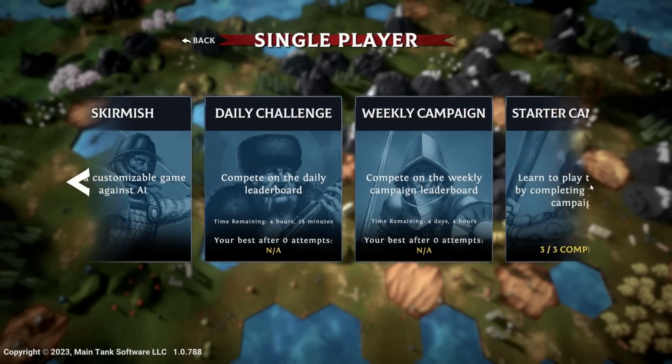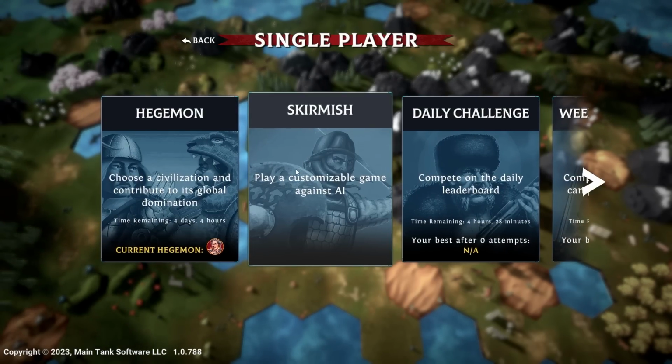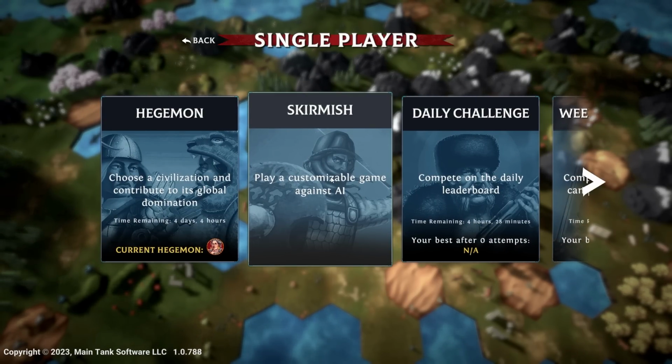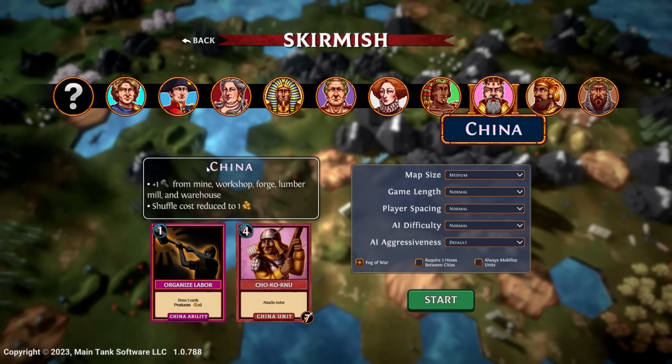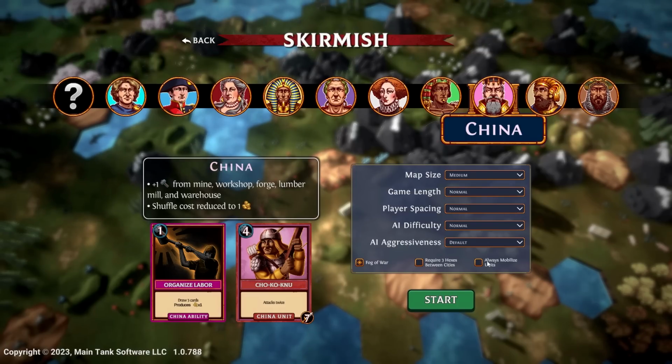There are multiple different game modes, but I'm just going to play skirmish. That is the normal, just jump into a game. We're going to play as China. I will get into their abilities as we go into the game as well. And I'm going to leave everything as default.